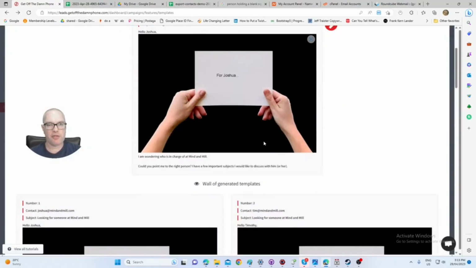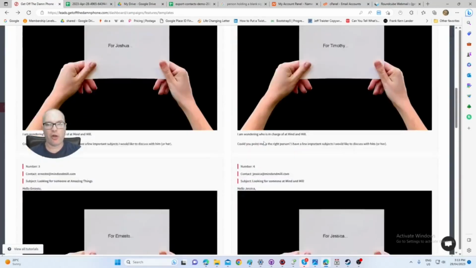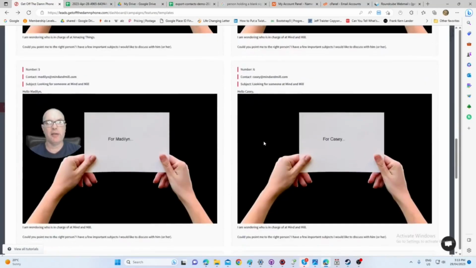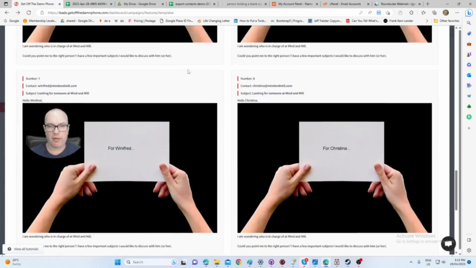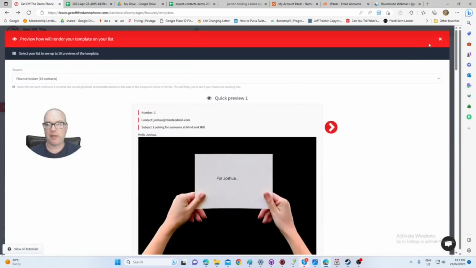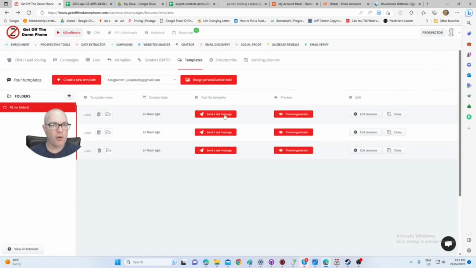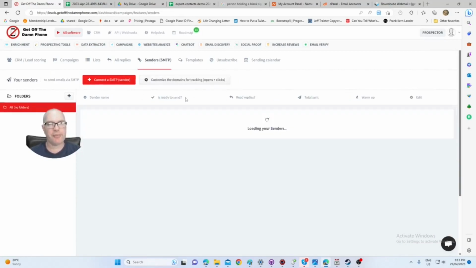So here is an image template, and for each contact it just puts in their first name just to make the email stand out and help you with people actually paying attention to it and reading the message, because not many people take the effort to do things like that. And when it's automated in a system like this, there is no effort. It's really easy.